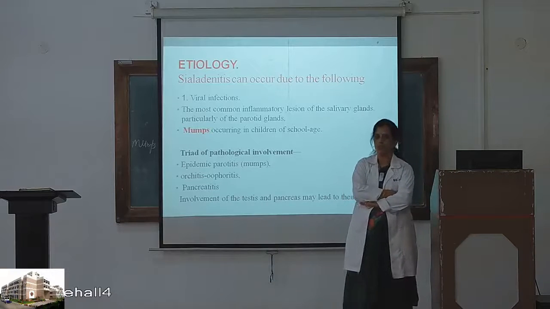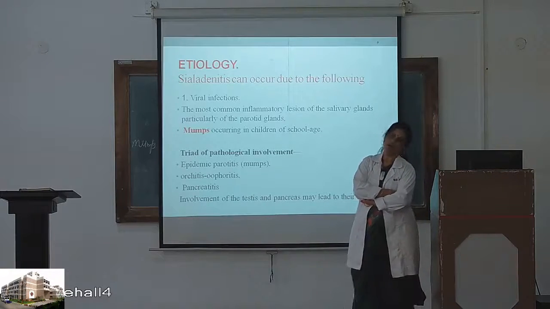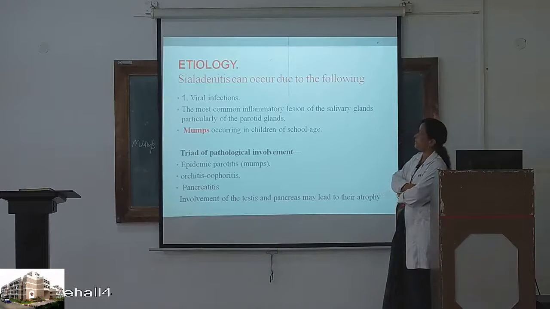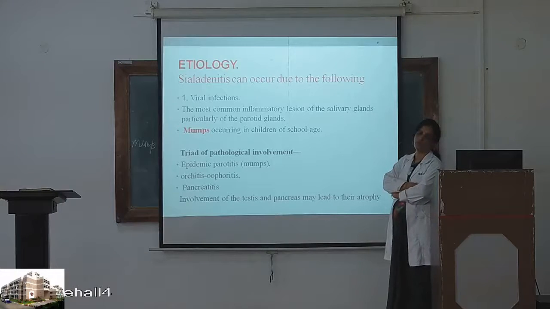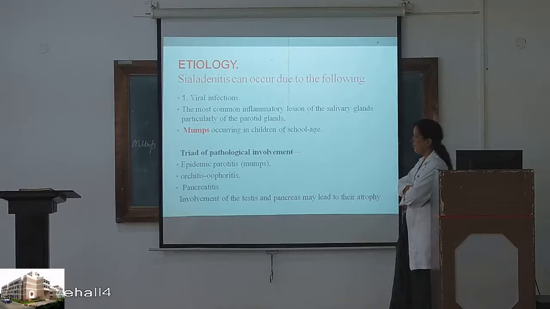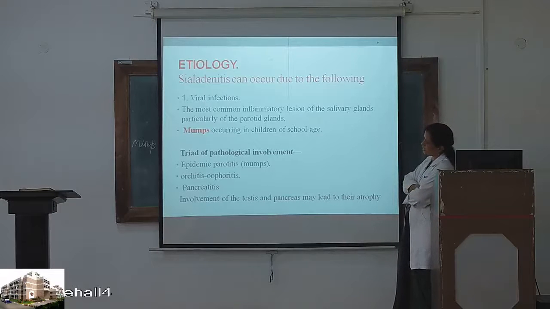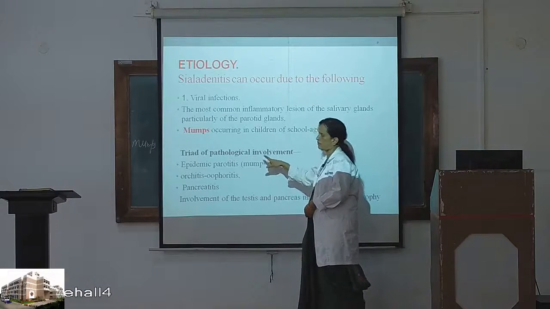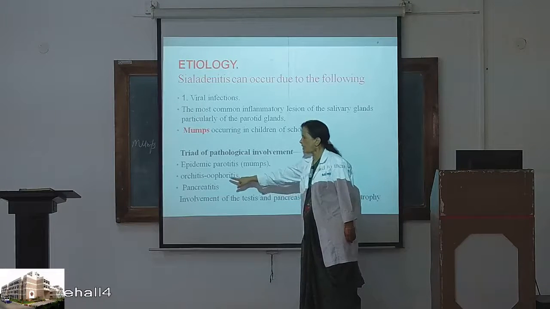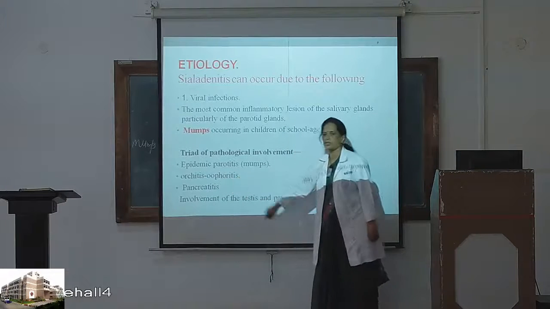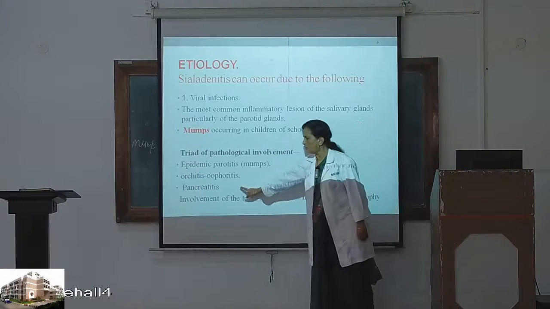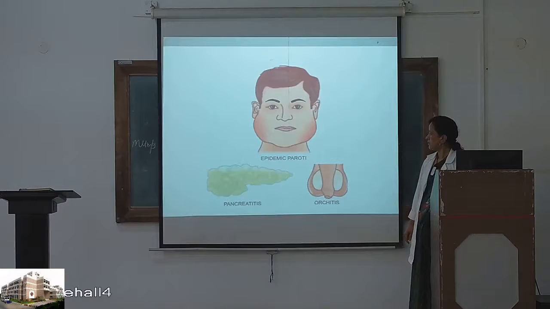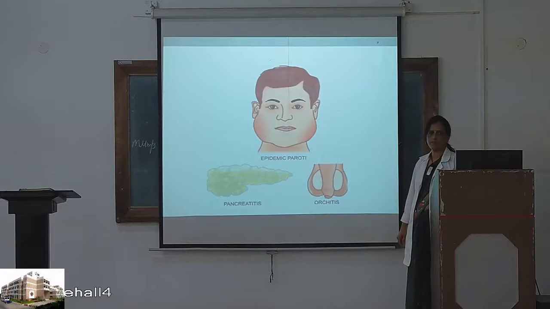Okay, so measles, mumps, rubella, MMR vaccine, is now a general national health policy, the national immunization policy, and all of you have received it. It was not there probably 50 years back. So mumps occurs in children of school age. Then the triad of this viral infection, especially mumps, is epidemic parotitis. Now it's not epidemic; it's prevented now. Orchitis, oophoritis. Orchitis is testicular inflammation. Oophoritis is ovary that is inflamed. Then pancreatitis, involvement of the pancreas. This triad is mumps.